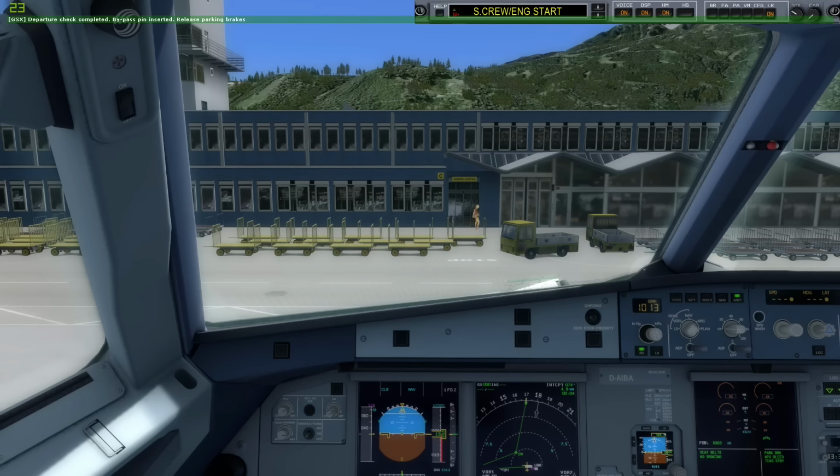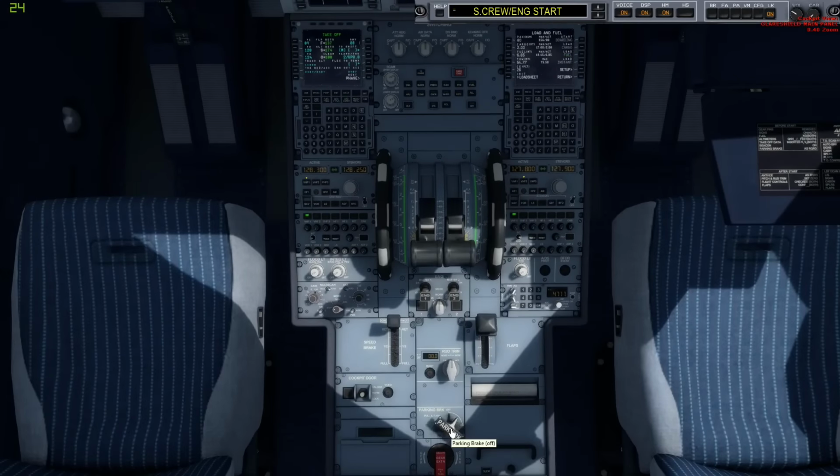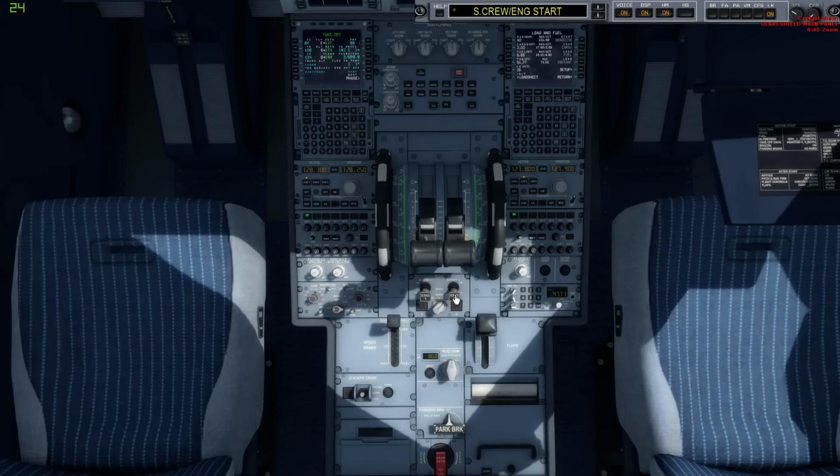Departure check completed. Bypass been inserted. Release parking brakes. Okay, let's do that. Commencing push. All engines clear. Start that wheel. Okay. Starting engine 2.